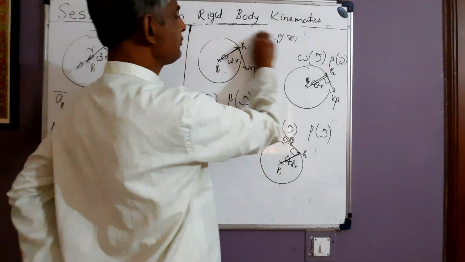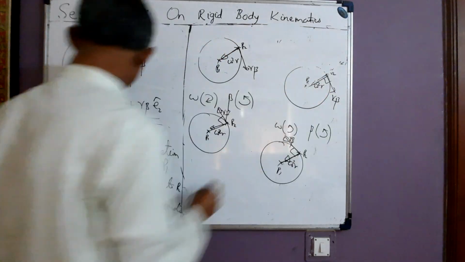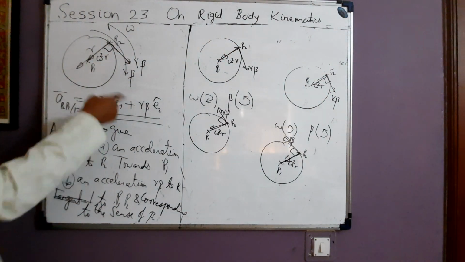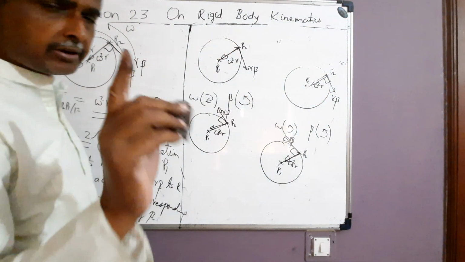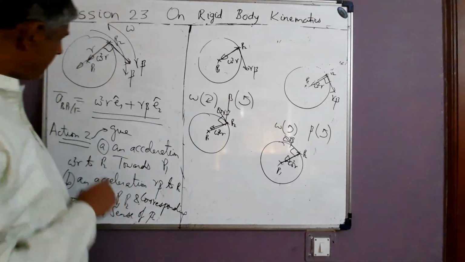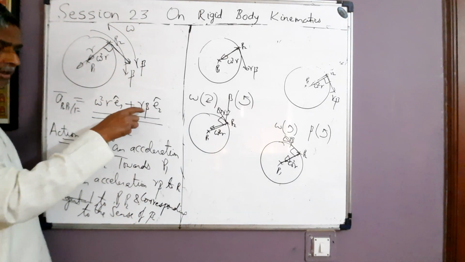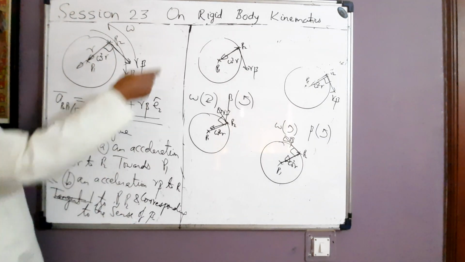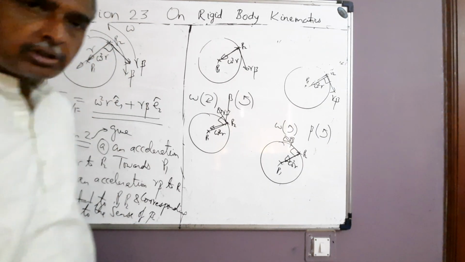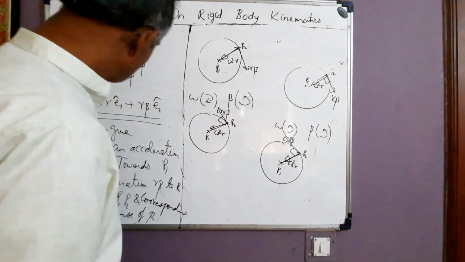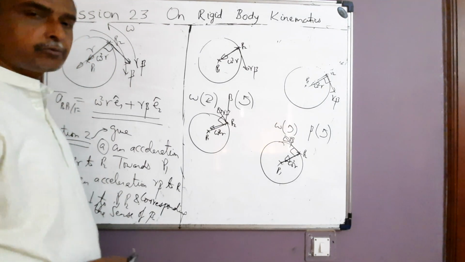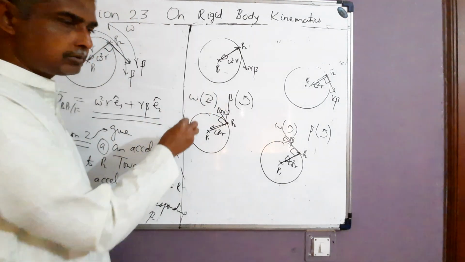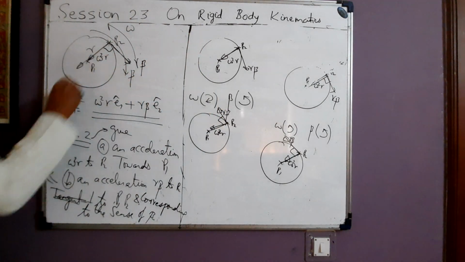And the third action, what do we have to do? We have to simply add all those three terms. In the first action we gave one acceleration A1 F2 P2, and in action 2 we evaluated two terms and gave two accelerations. In the third action, we have to add all these three terms vectorially to get the acceleration of P2 with respect to frame F. Okay, this I'll rub now. This also I rub.